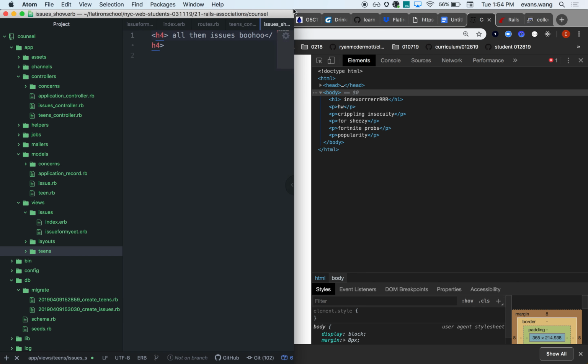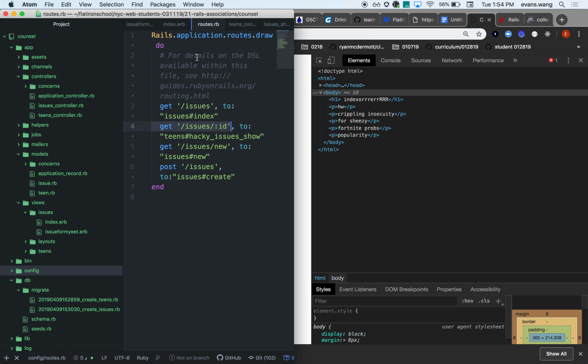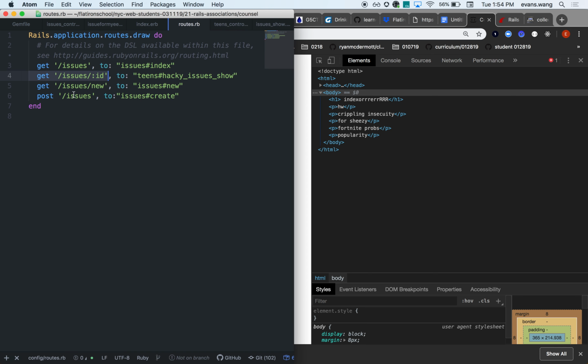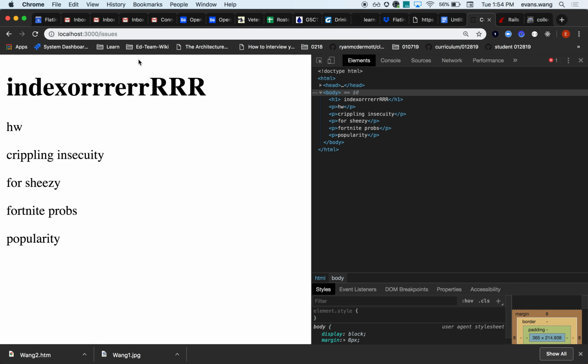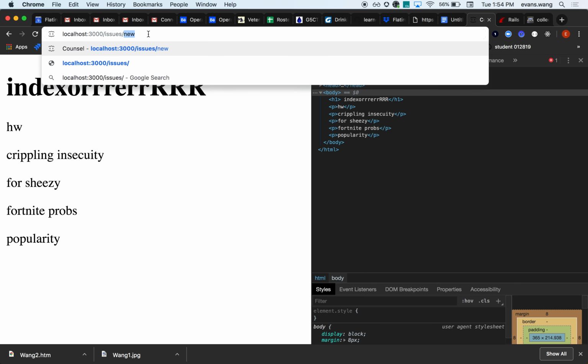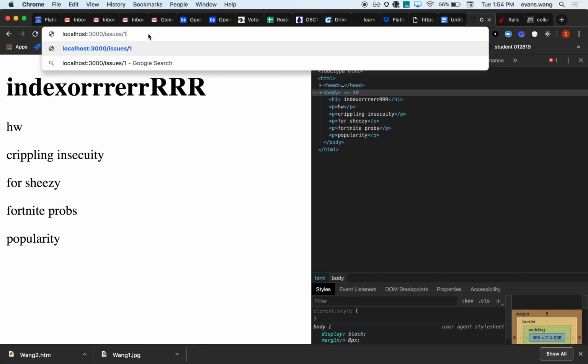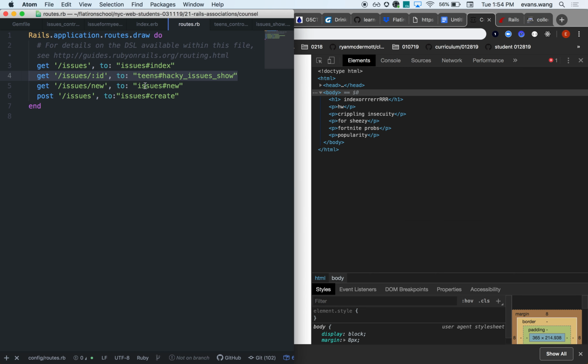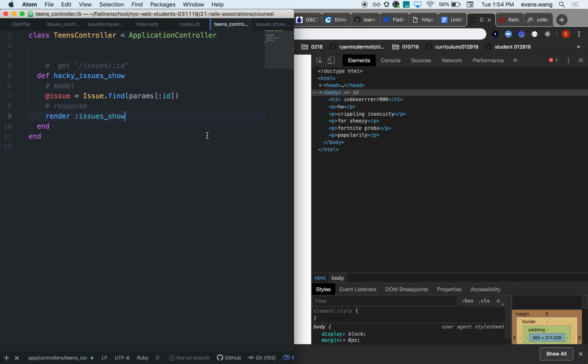Cool? So let's go back to routes. How can I see this page? Issues slash number. Right. So issues slash which one? You want a little homework action? All right. And that will hit what controller action? So in the Teams controller, well, does the Teams controller exist? Yes. All right.